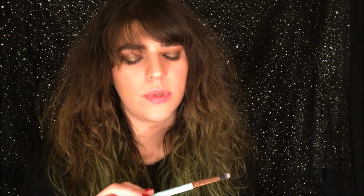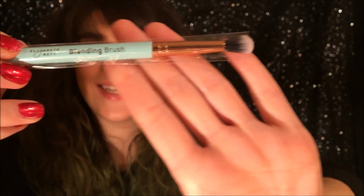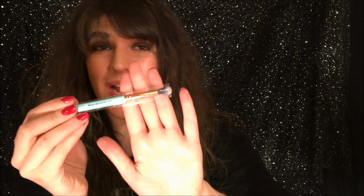Let's reach into the bag and see what we get. Ooh, this is cute. It is another blending brush, as it says on it. This one is teal. Teal's one of my favorite colors. And this is by Elizabeth Mott. I've been using her eyeshadow primer lately, and I'll definitely be using this brush. Ooh, it's so fluffy. You can never have too many blending brushes.